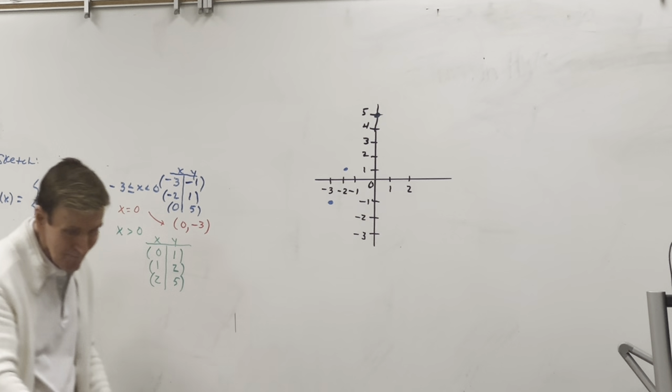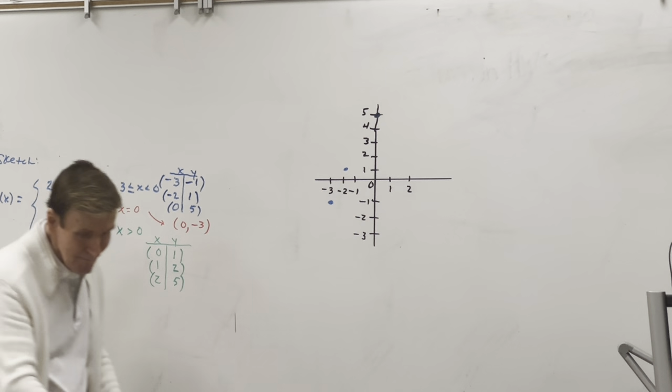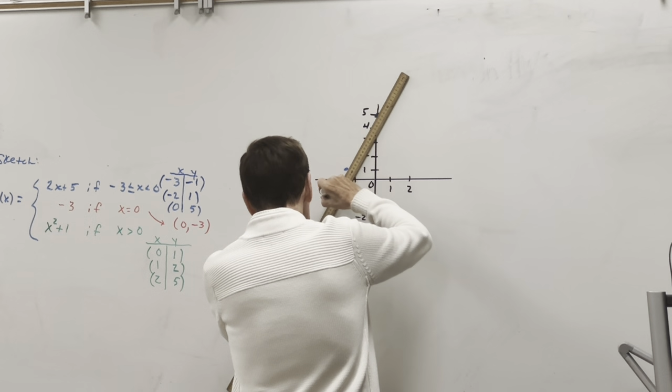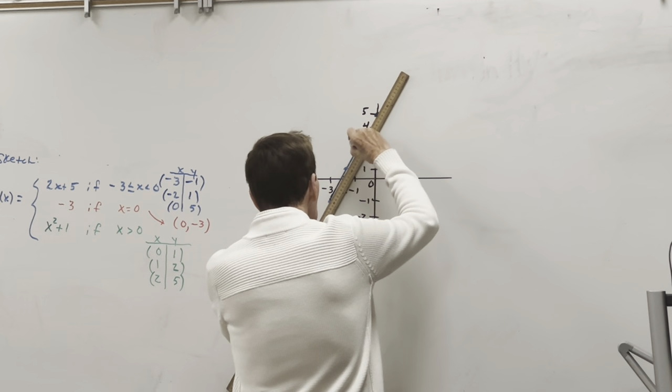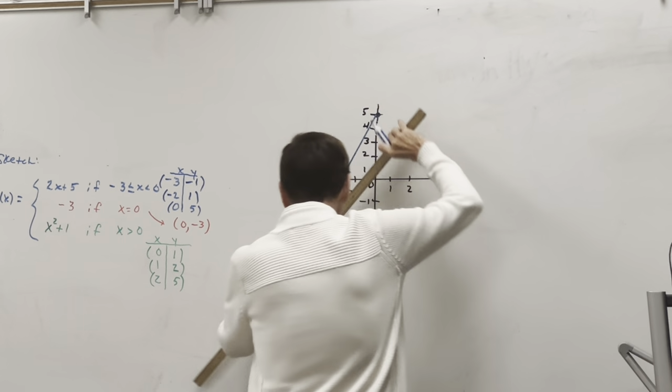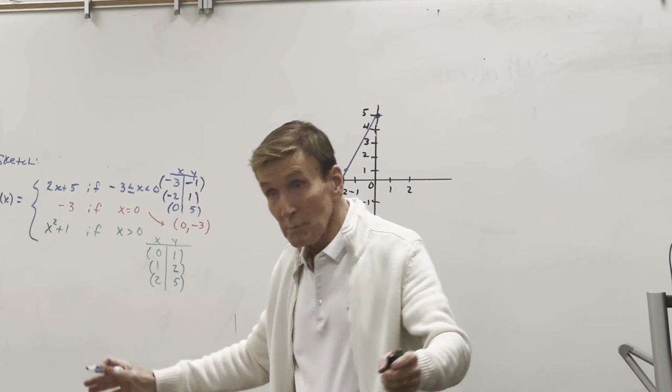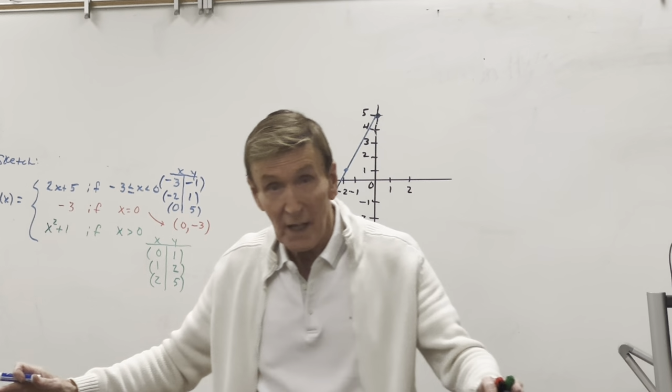Connect this on top of the board here, the best we can, guys. We said there should be a piece of a straight line, so let's make it look reasonable and have that. Is that reasonable? Is that a piece of a straight line?